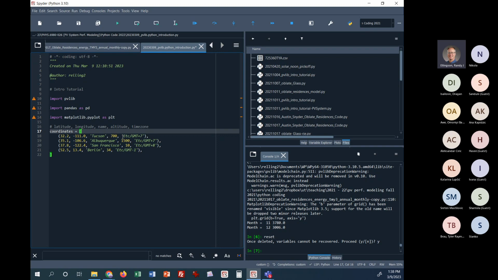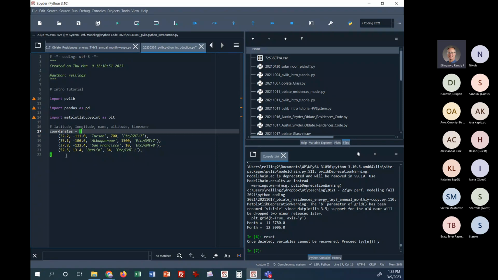You can see the time zones as they're listed here are relative to Greenwich Mean Time: -7 hours for Tucson and Albuquerque, -8 hours for San Francisco. And you can see Berlin is also listed here, at GMT +1.